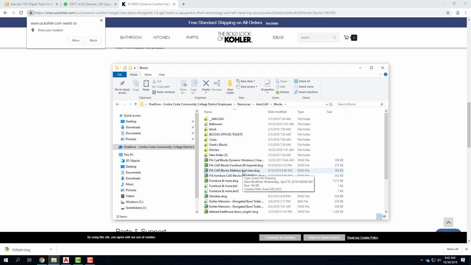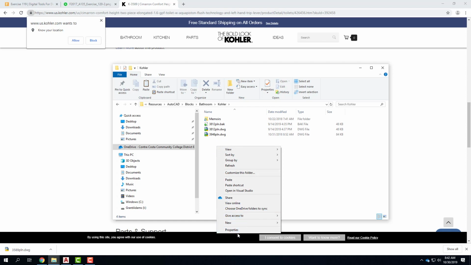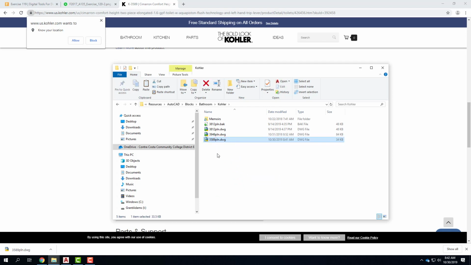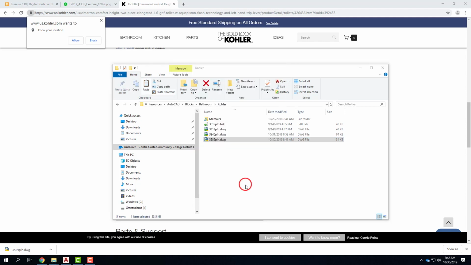And then I store all of these blocks that I download in that folder to be able to reuse them. And so you can always go find a Kohler toilet, but once you've found one Kohler toilet, you can just use the Kohler toilet over and over. And so that ends up being useful. So I have a bathroom section. I have Kohler. You can see I have a few other toilets that I've already downloaded. We'll go ahead and paste this one in as another option. There it is. So it's the 3589. Sometimes it's useful to go ahead and open that file and double check that it looks the way you think it should. So we'll go ahead and open that in AutoCAD.